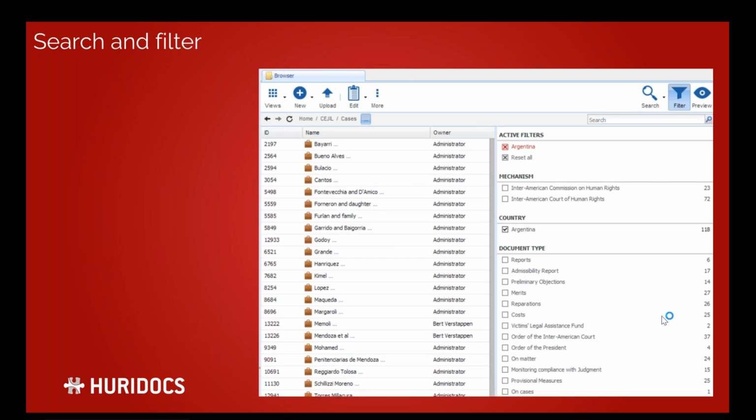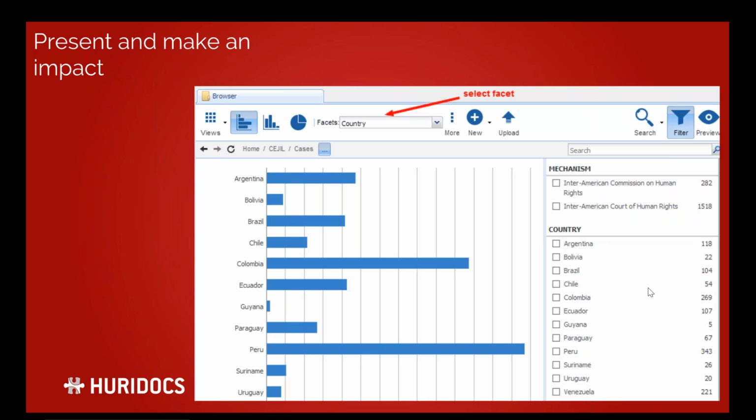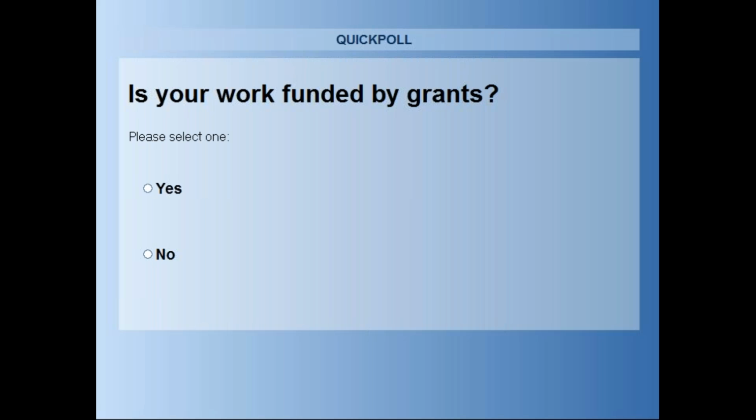And the next slide is data analysis. You can present your data in a way that can make impact for your donors. We have another poll here. Is your work funded by grants? I'm not familiar enough with the Nomadic community to know how you are funding your work. But if it is grants-based, like a lot of nonprofits, you probably have grant reports, and you probably have to give them lots of data in those reports. Casebox was built with this in mind, and you can make a pivot table comparing any of the data in your cases that you've selected as you customized it.